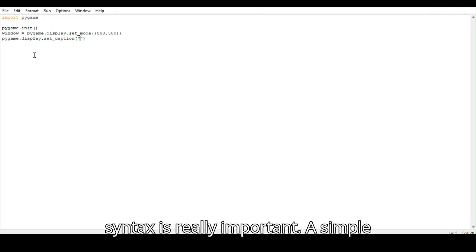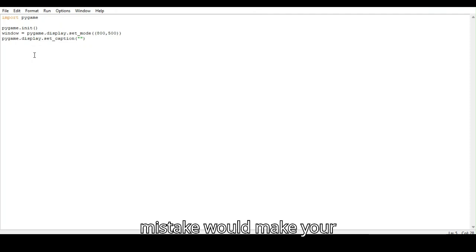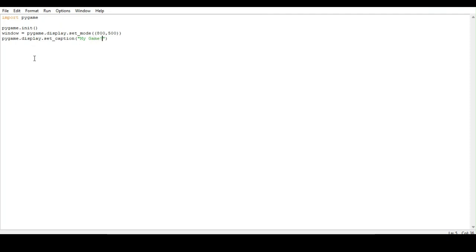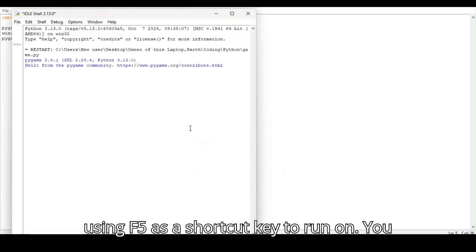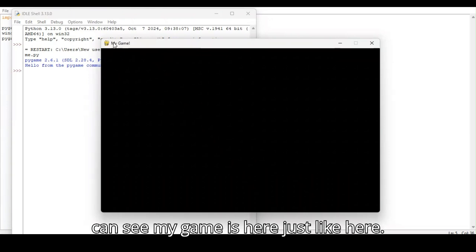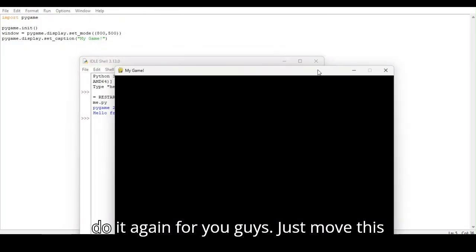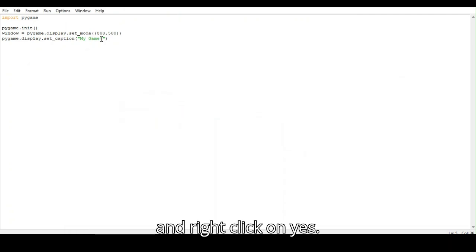Remember, syntax is really important. A simple mistake would make an error out here. Game, and I think you're set to go. Let's press F5, I'm using F5 as a shortcut key to run. You can see my game is here, just like here. Let me just do it again for you guys. You just remove this and write anything else.